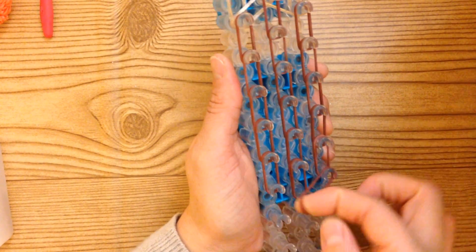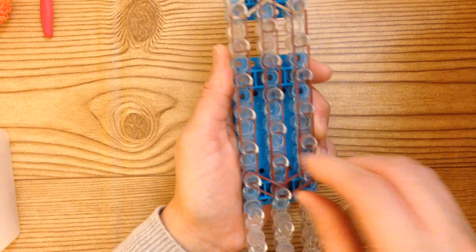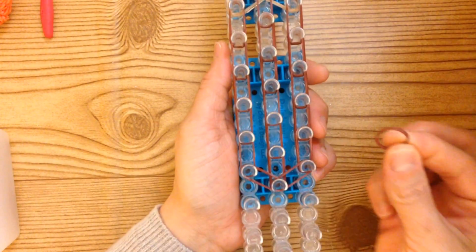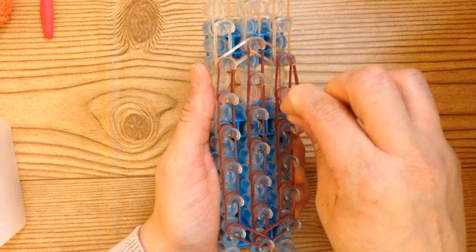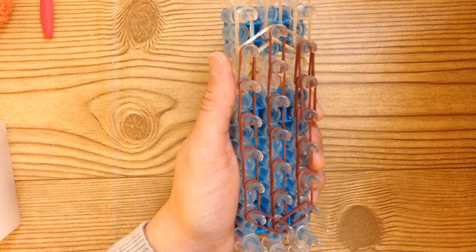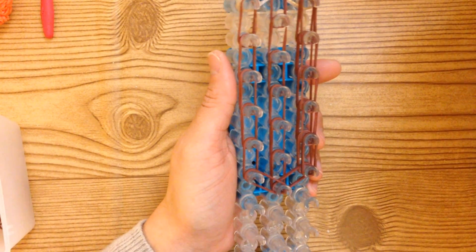And then on these two, place 2 bands there, and on these two. And you're going to do the same thing. Push these down because we are adding a top layer again. First you're going to take 2 bands and you're going to place 2 here. And then 2 here. And then another 2 here. And 2 here. And the final 2 here. So you place 5 overlapping bands.